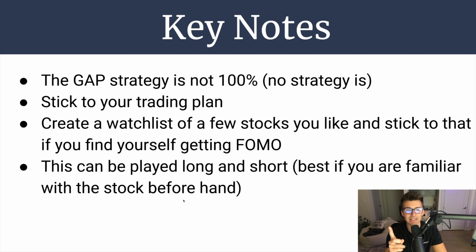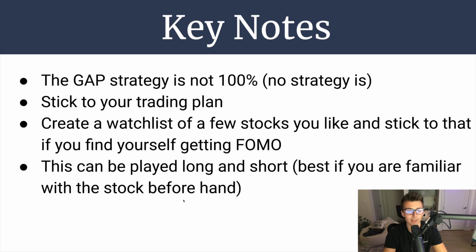A couple keys before we dive into those examples here in just a second. This strategy, of course, is not 100%, like no strategy is, okay? It's the stock market, right? If everything was easy, if we could predict everything, this wouldn't be possible, right? We know that 90% of traders actually are not making money. 10% breaking even, 80% losing money. That 10% that are making money consistently is where we want to get to, but you have to understand that no strategy is 100% accurate. Once you understand that, it's going to make things a lot easier, because then it comes down to your risk management. As long as you're managing your risk, putting yourself in positive risk rewards, you're going to be looking at a good situation longer term.